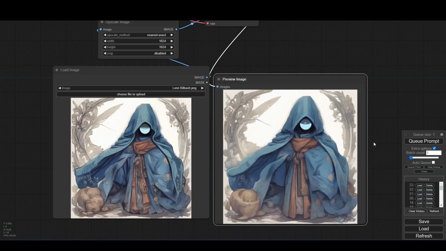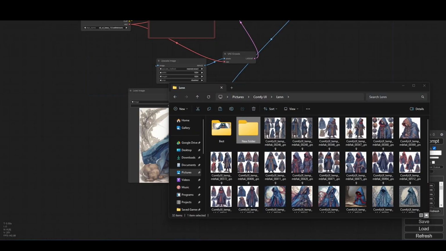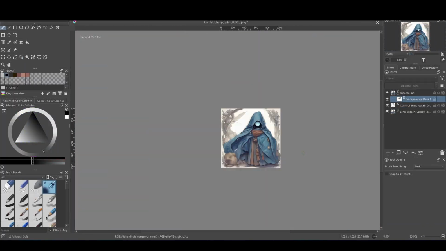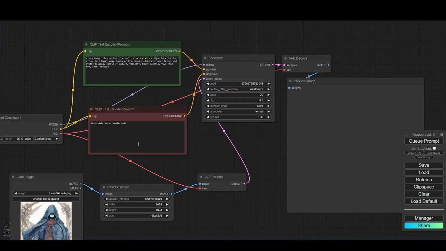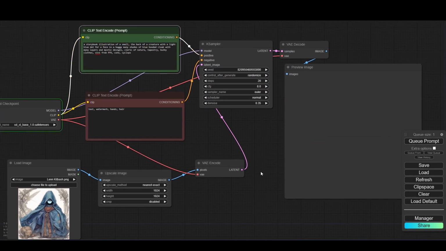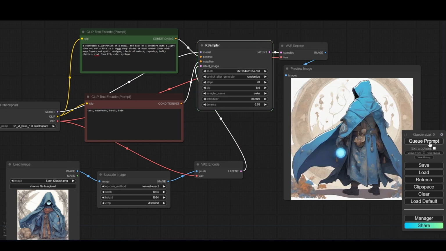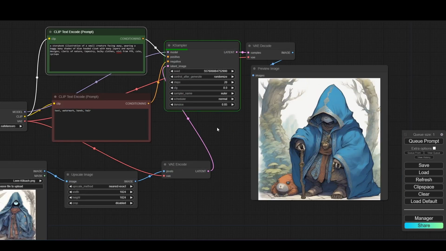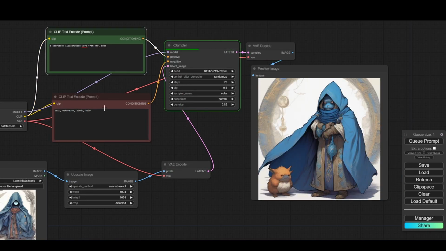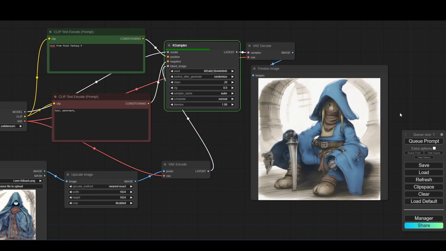I run it through a few times until I find something that looks good, and once I do, I take that image back into Krita to do some final finishing touches, and that's one finished concept. Here I also tried to really push the limits of how specific I can get with Stable Diffusion by generating an angle where the character is facing away from the camera, but it just kept giving me nonsense. So just like everything else, AI has some benefits but also some downsides, especially for this specific use case.